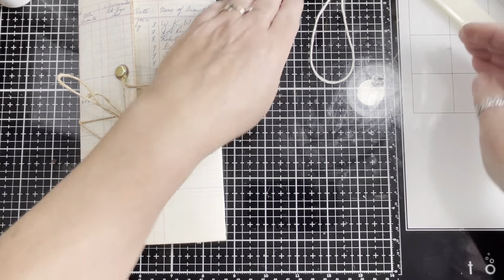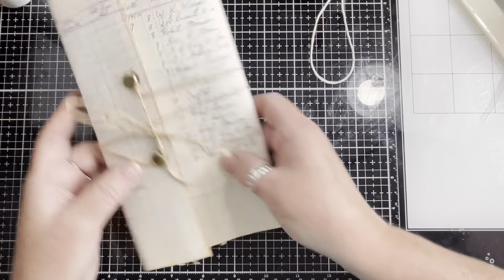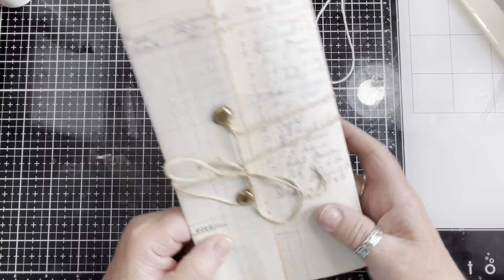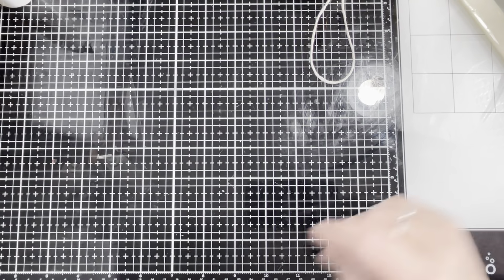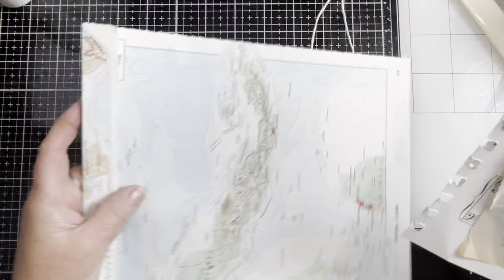So, actually, they're easy enough to make once you get your papers figured out. Yeah. Okay.